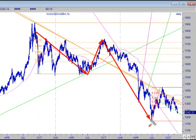Now this big decline down to there. Now that's a fairly clear ABC, and we might think that a decent low would be in. Problem is, this looks like an ABC as well, suggesting that it's not in, that this is just a correction. But this is, and so we're now moving down to retest it. So we could easily see one new low.